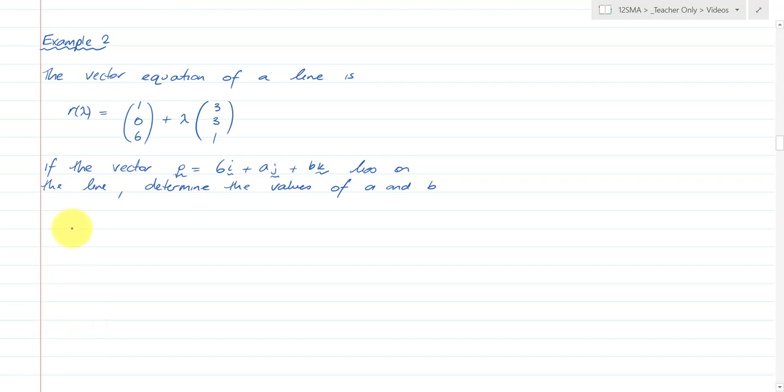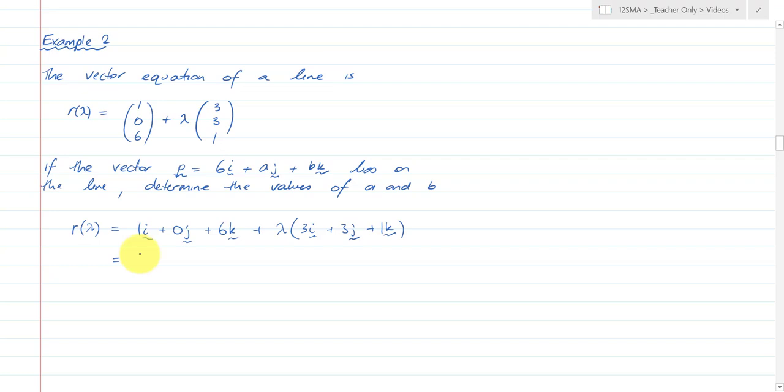So it's important to recognise here that r lambda, you have to forgive my drawing of lambda, can be written in ijk form, as p has been, that position vector there. And that can be written as 1i plus 0j plus 6k plus lambda (3i plus 3j plus 1k). Now I don't need the zeros and ones there, and in fact I can get rid of that 0j completely, but I need you to recognise here that this produces a situation where we can equate i's, j's and k's. And lambda just gives us a particular position, and p is that position in this case.